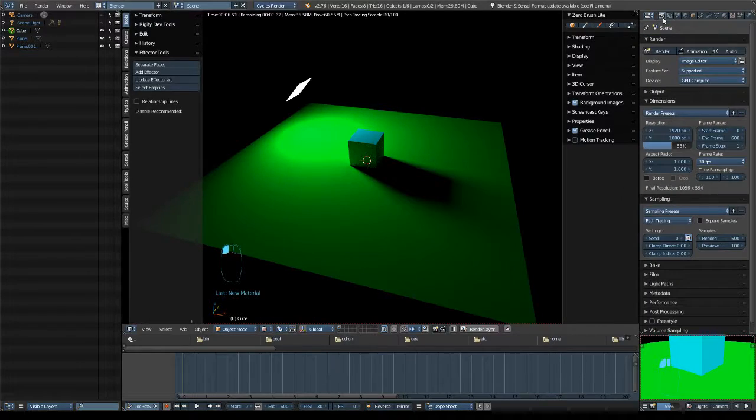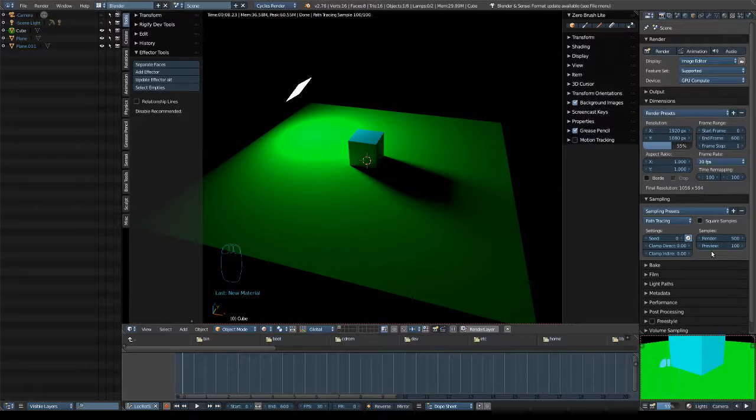Oh, another thing. The Cycles rendering engine runs off of samples. I don't fully understand what the sampling represents. All I know is that the higher the sampling, the slower it renders, but the more realistic it'll look.